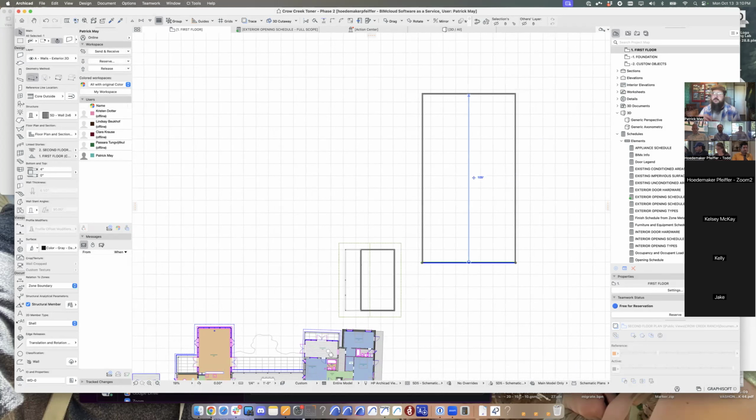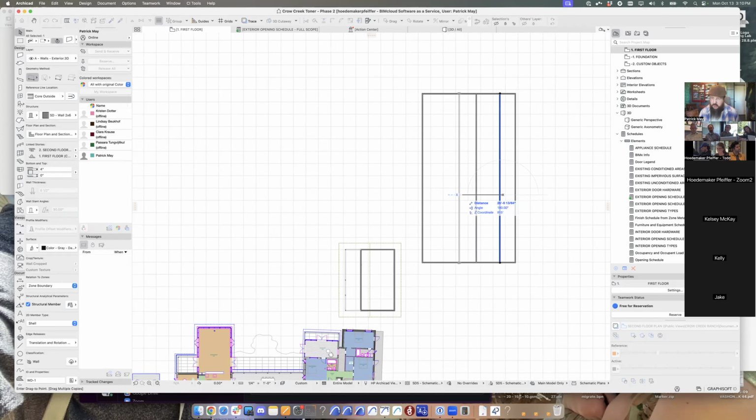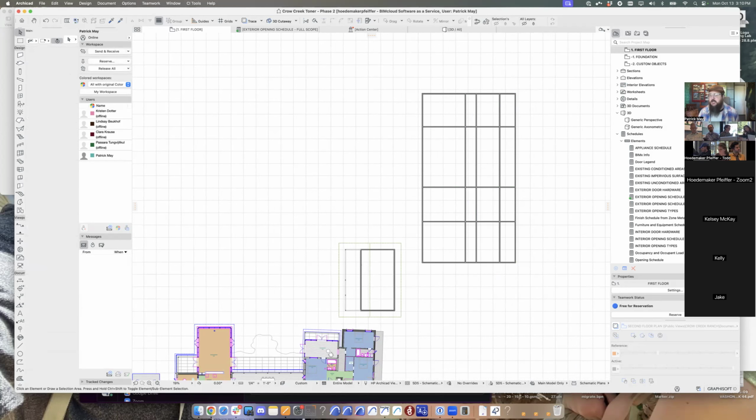If you know that your building has that overall dimension, you can select the walls that you have in here and drag copies of them. Right, so I can drag copies throughout.